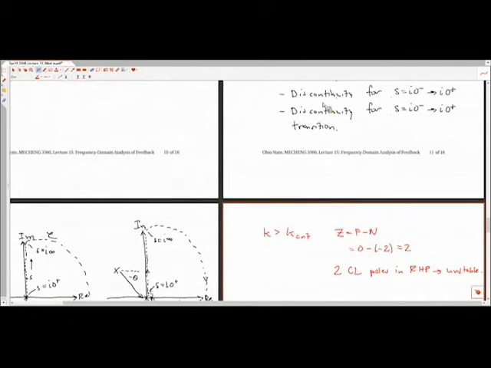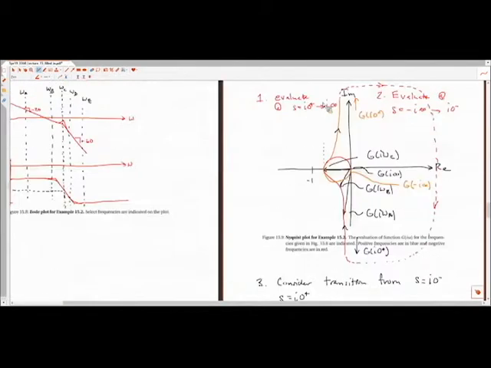Then, quickly before we had to go, we did this little thought experiment. What happens if we were to increase K, the gain of our open loop system? From what we talked about on Monday, if we increase K, this essentially dilates the Nyquist plot. It just expands it, scales it about the origin. So if I were to do that, the areas at infinity are still at infinity. That doesn't really change.